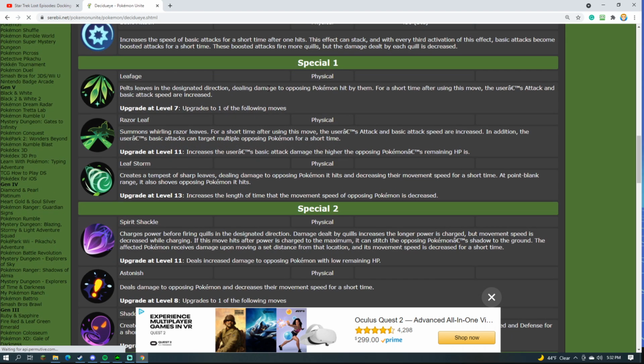All right, you can then upgrade that, at level 7, to either Razor Leaf or Leaf Storm. Razor Leaf summons whirling razor leaves. For a short time after using this move, the user's attack and basic attack speed are increased. In addition, the user's basic attacks can target multiple opposing Pokemon for a short time. Now, your auto attack range is pretty good, but it's not so crazy that you're going to be as far away as you might think you will be when you start to see the moves on your second ability. So, Razor Leaf, I think, is going to be a really strong but very specific build path, and I'll talk more about that later. Your other option is Leaf Storm.